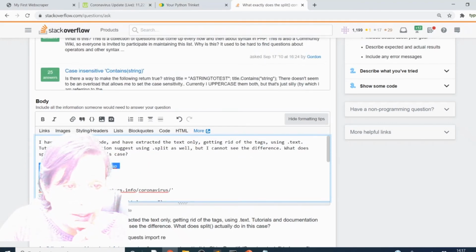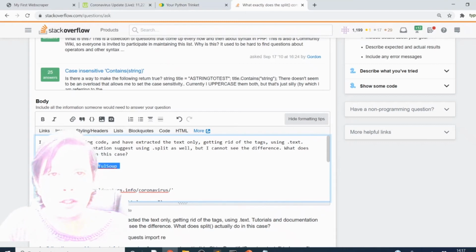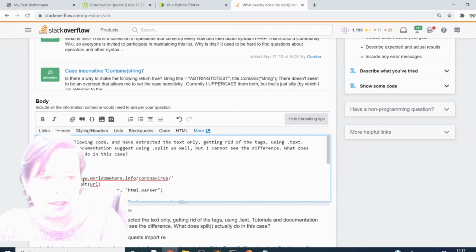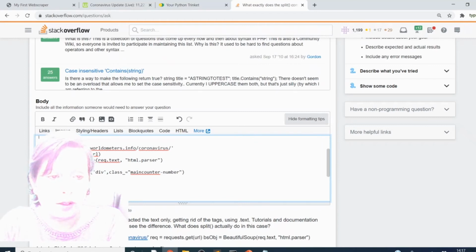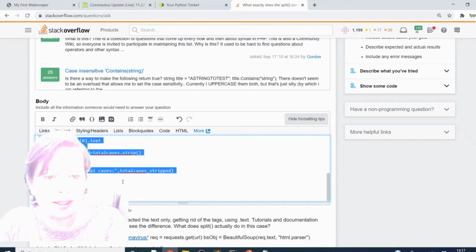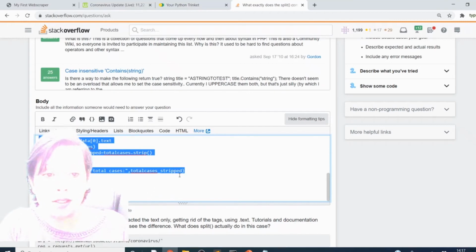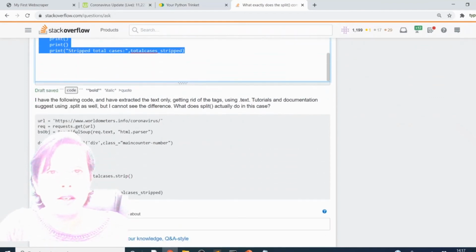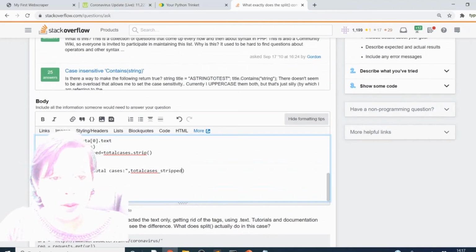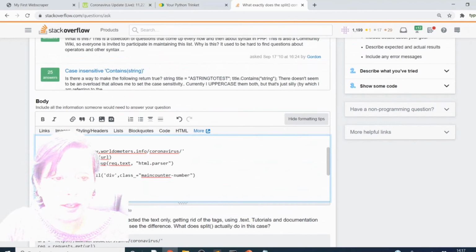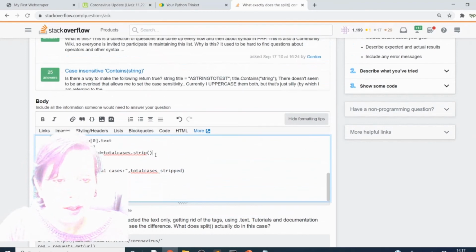And actually, you don't really need all of that. So they might, if you put in code which is not relevant to the question, they get a little bit annoyed, so I'm going to delete that. But this gives the context well. So now what I do is I highlight all of that, and I say Control K. So you press Control and K on your machine, and what that does is it turns into code, which is the proper way in which you're meant to format questions on Stack Overflow. So there's the question. What does the split actually do in this case? And here it is. Right?